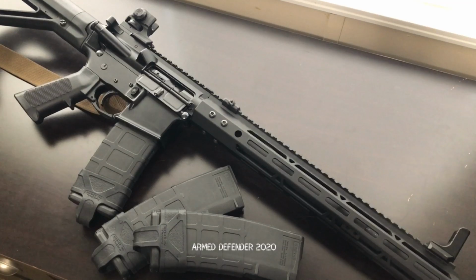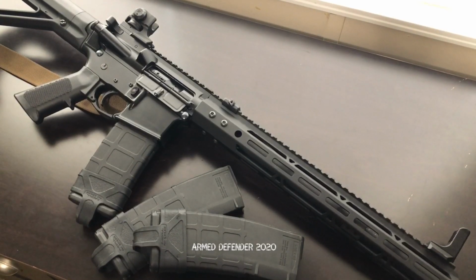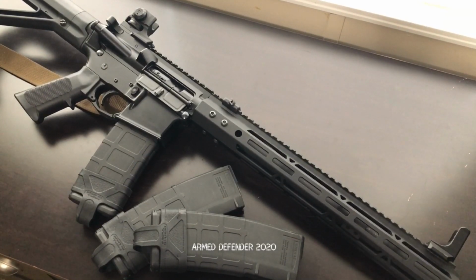Now, there are some flip-up sights that do that as well. The ones that I think of are from Knight's Armament.